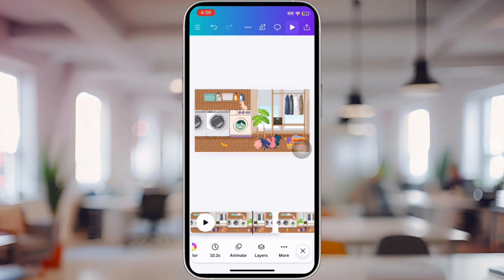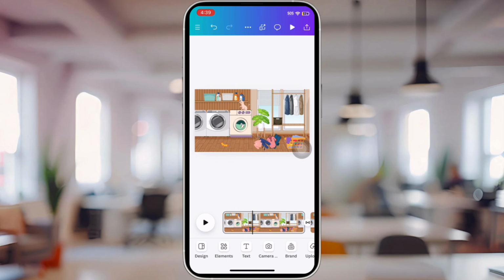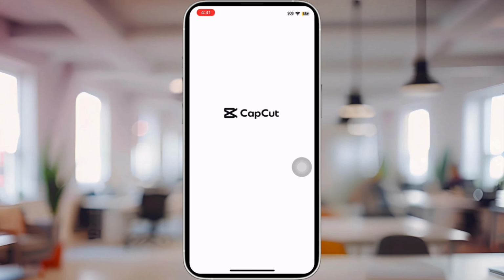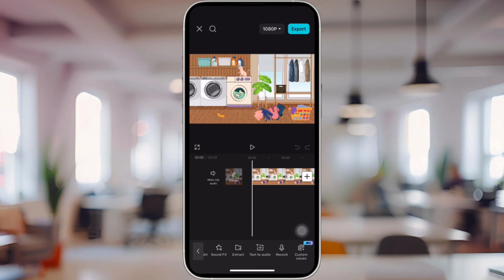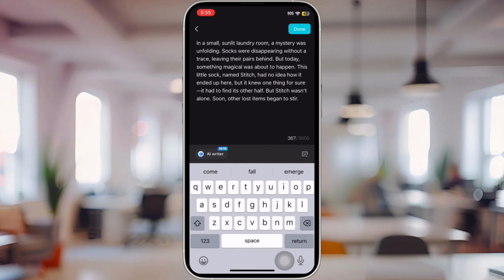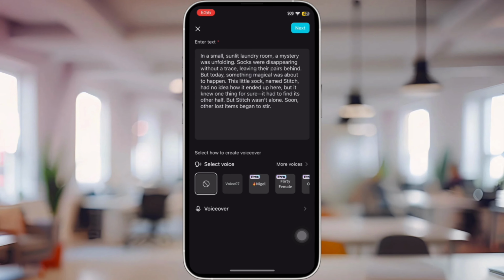So now, as you can see, everything is pretty well. We've done everything we could do in Canva, but we need to make this cartoon a bit better. So let's hop on over to CapCut. Make sure you download your video and upload it to CapCut. Now we're going to click text to audio. Copy the narrator from ChatGPT, what he said, and put it in this text box.